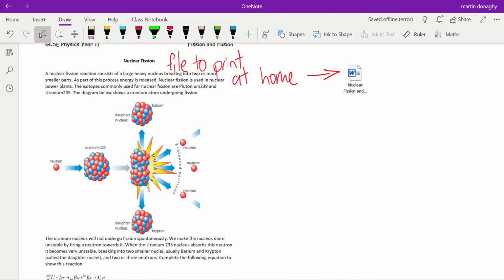This is just a short little booklet then to finish off all the year 11 work. You can see at the top here, there's a little 5 where you can download this Microsoft Word document and then print it at home so you can fill it in for your own notes.